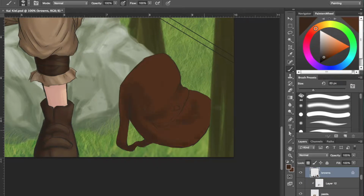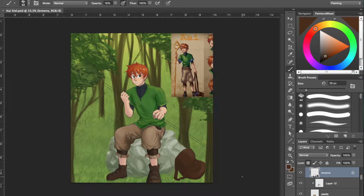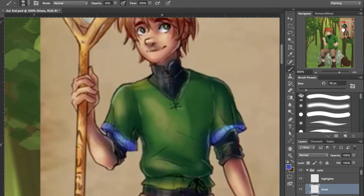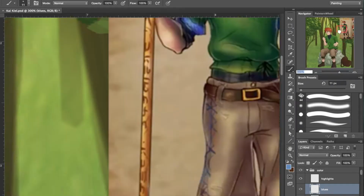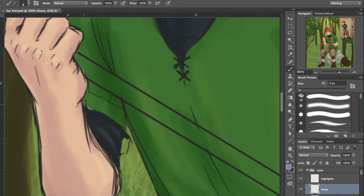Oh, and then I realized that his satchel or bag was not in front of the tree on his left, but I drew the line art for it as though it was in front of it, so I just erased the line art. Then it still looked kind of weird because there's a gap between the satchel and the tree, but the satchel is supposed to be behind the tree, so I had to go back later and cover that gap up.